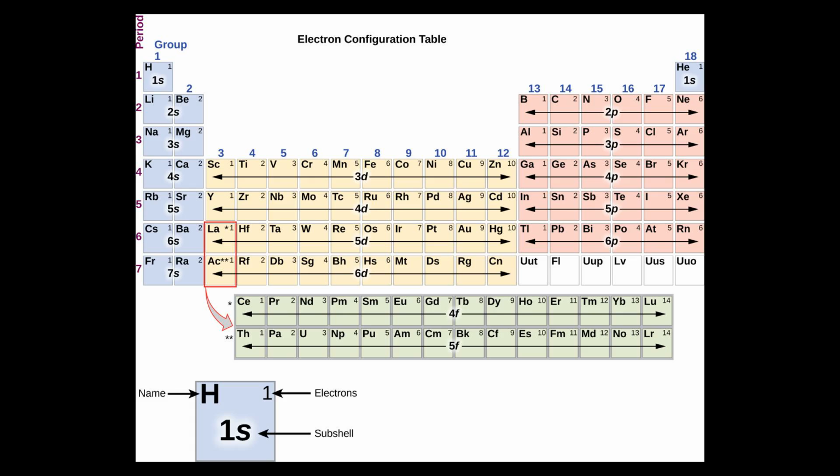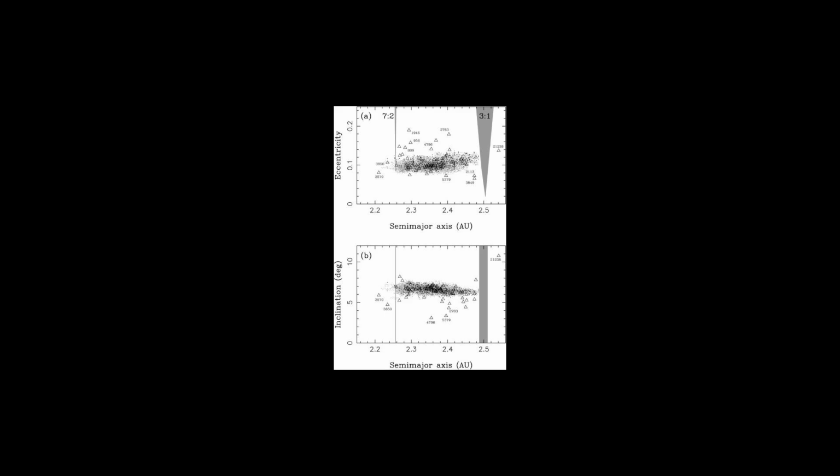Those osculating elements change in a quasi-periodic and, in principle, predictable manner due to such effects as perturbations from planets or other bodies, and precession, e.g., perihelion precession. In the Solar System, such changes usually occur on timescales of thousands of years, while proper elements are meant to be practically constant over at least tens of millions of years.